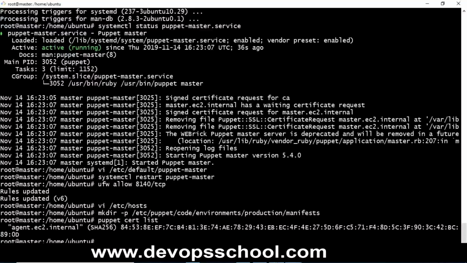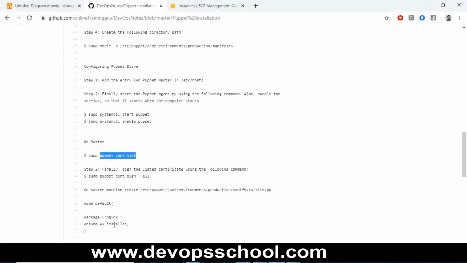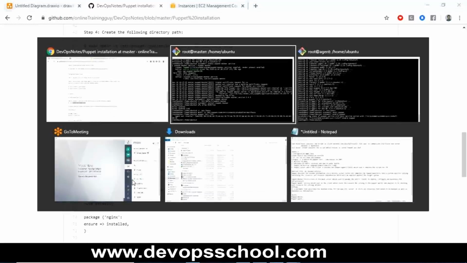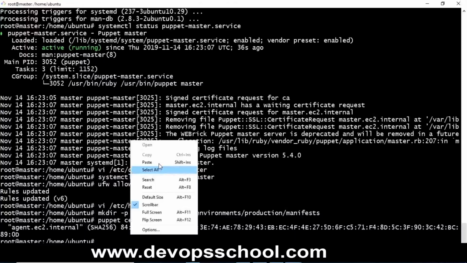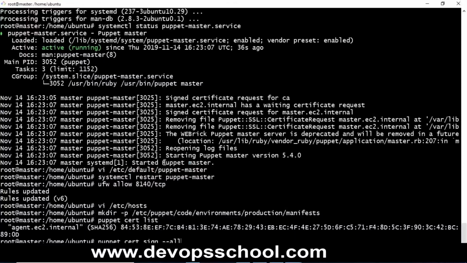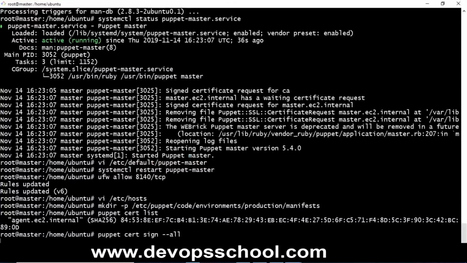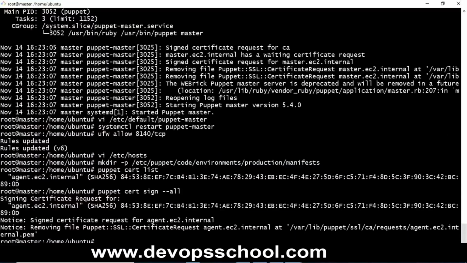For that you need to run this command, puppet cert sign --all. I am writing all, but if you want to give it to a specific one, you need to give that client machine name. Okay, so I'm using this. It is saying signing, notice signed certificate request, removing file certificate.